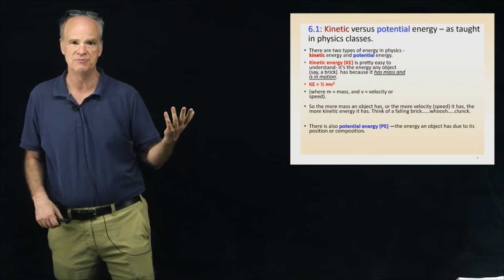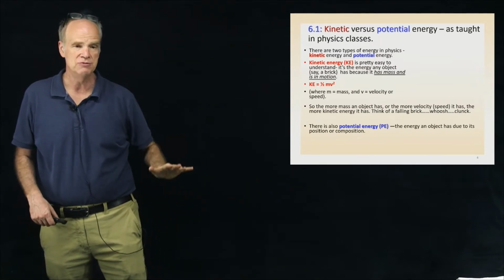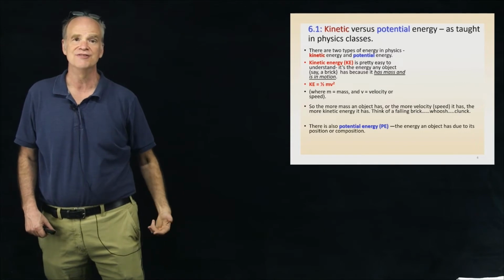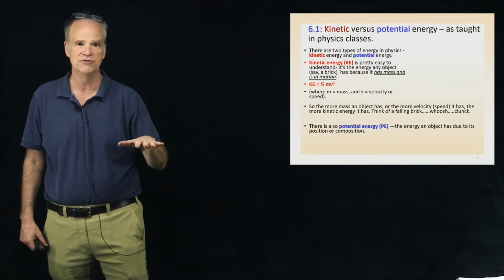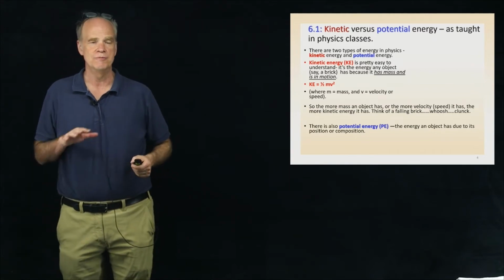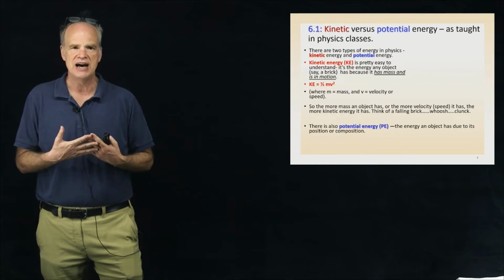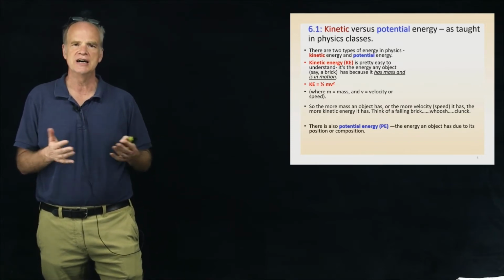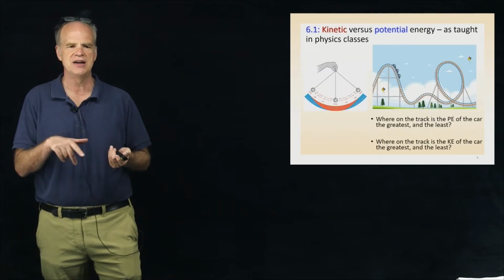Now if we had the pen even further up, it would have more potential energy. It would have a higher value of potential energy. How do we know that? Well, from the higher position, when it got to the ground, it'd be going faster and having more kinetic energy than the pen that I let go from this position. So potential energy in physics class is usually the energy that is evaluated due to some kind of mass's position in space.